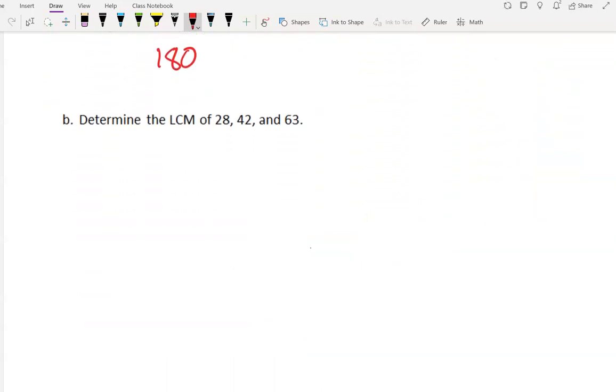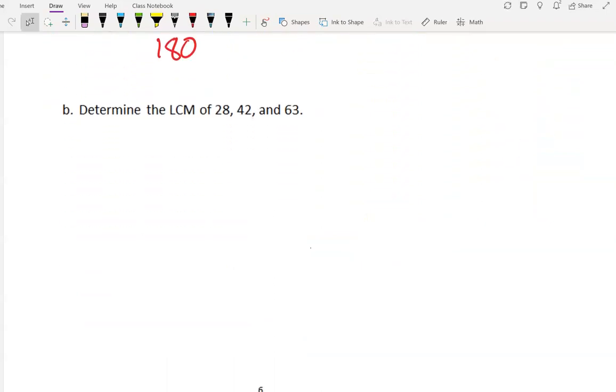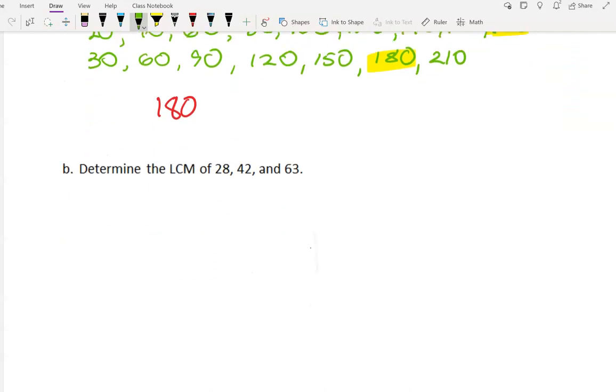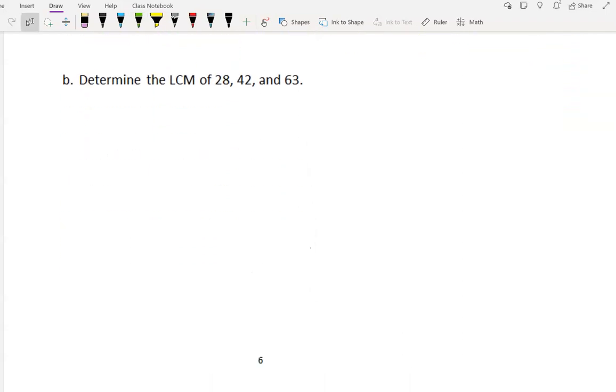Okay, take a second here and see if you can do these three. All right, what is the least common multiple for these three numbers? All right, now you've had a chance to do it. And you're going to say to yourself, wow, that's way harder than those three numbers. You're right, it is. But it doesn't mean it's impossible, right? Hard is not impossible. Hard just means it's going to take a little bit more effort.